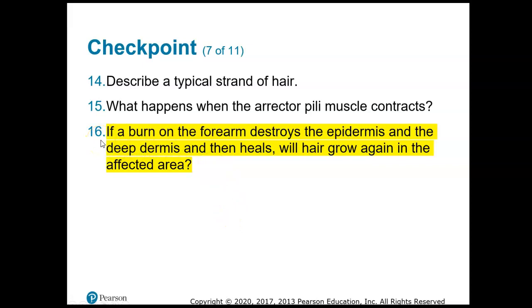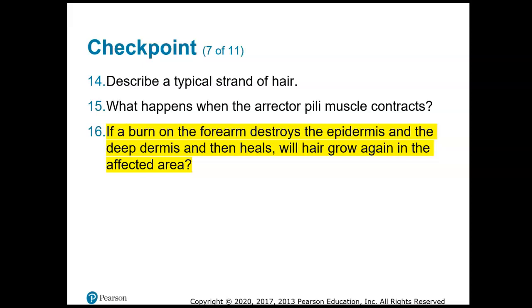Let's look at checkpoint question 16. If a burn on the forearm destroys the epidermis and the deep dermis and then heals, will hair grow again in the affected area? No. Because if it's destroyed the deep dermis, then it's destroyed the hair root. It's destroyed any of the cells that could produce hair.